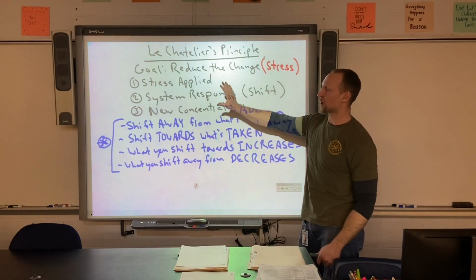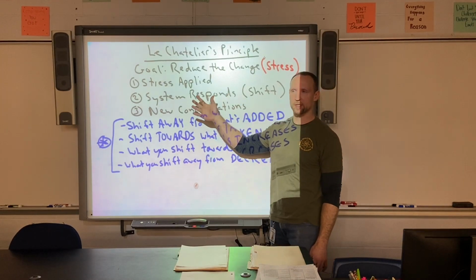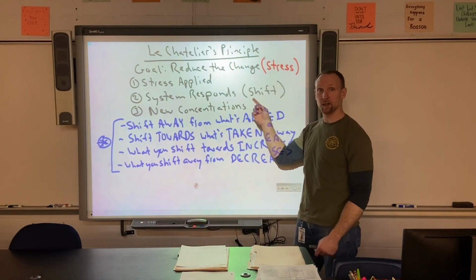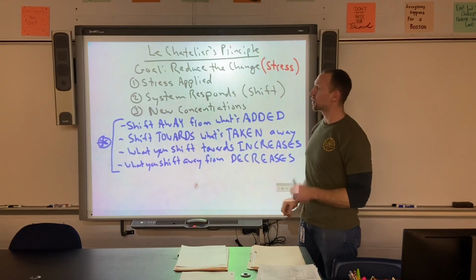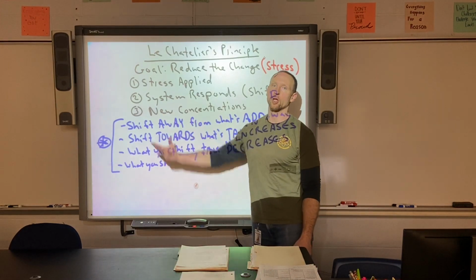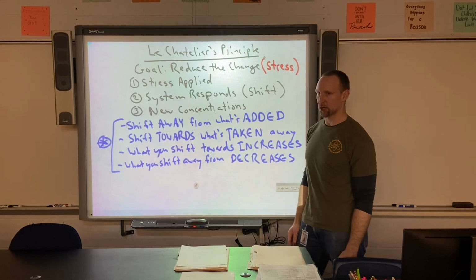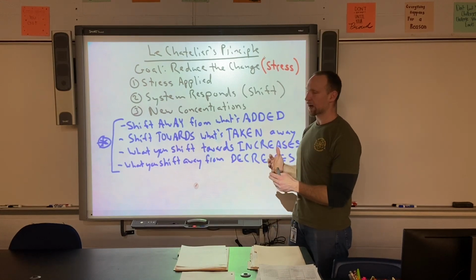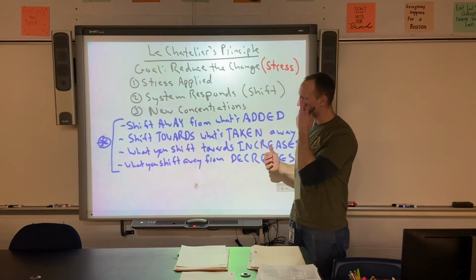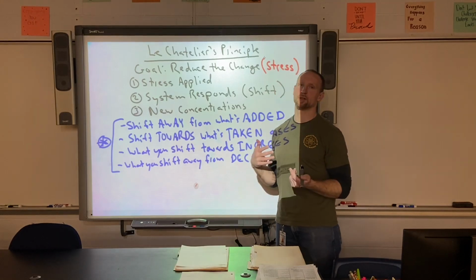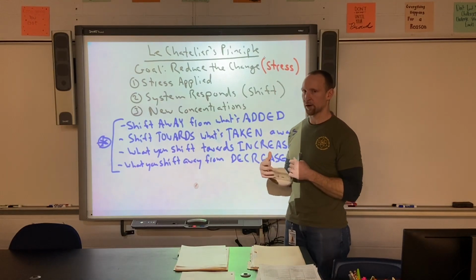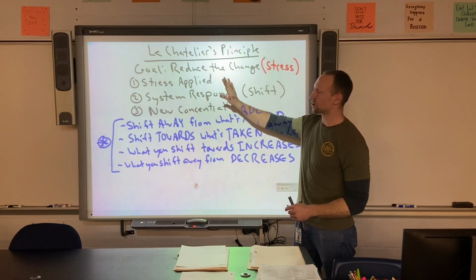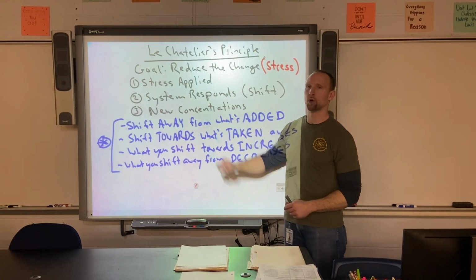So what's our sequence of events? We try and break it down into 3 steps. The stress is applied, the system responds by shifting, that's speeding up one direction of the reaction, and then 3, what are your new concentrations? How have your concentrations changed? So yesterday we did some activities with up and down arrows and putting that in a table format. But now when you get the multiple choice questions and the regions type questions, you gotta really try and figure out how to answer them. So try and put things into perspective, and this really helps. The goal, reduce the change.